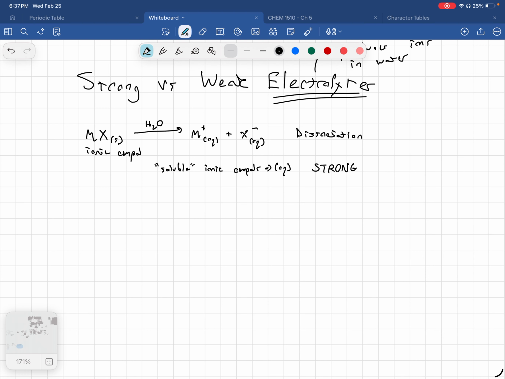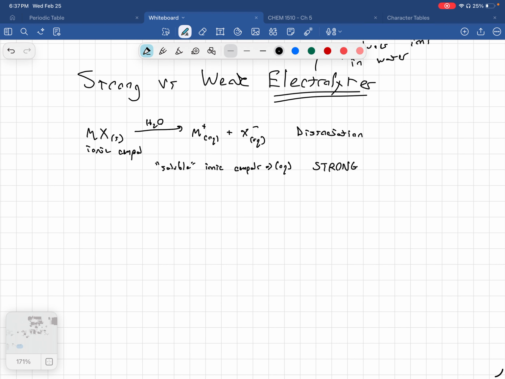We learned that soluble ionic compounds, based on our solubility rules, would be given the state of matter aqueous, AQ, and would be considered strong electrolytes, whereas insoluble ionic compounds would be given the state of matter solid, because the ions of an insoluble ionic compound want to stick together more than the independent ions want to stick to a shell of water molecules. We would refer to this effectively as a non-electrolyte.